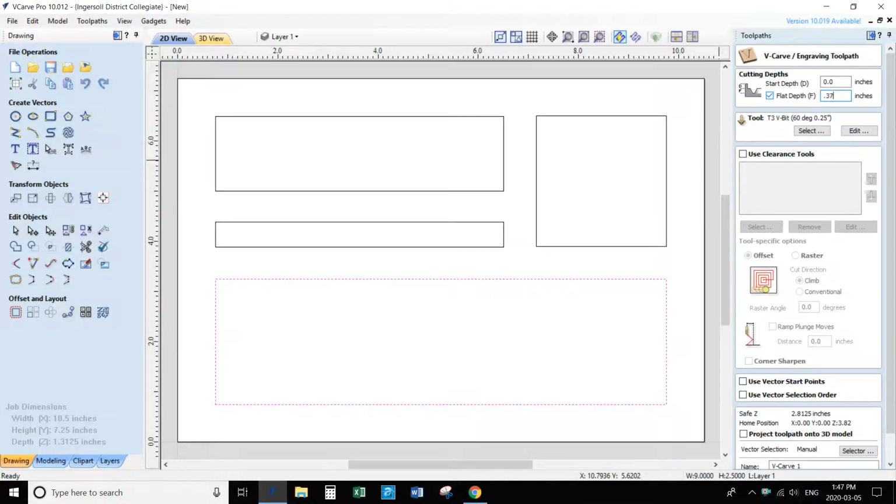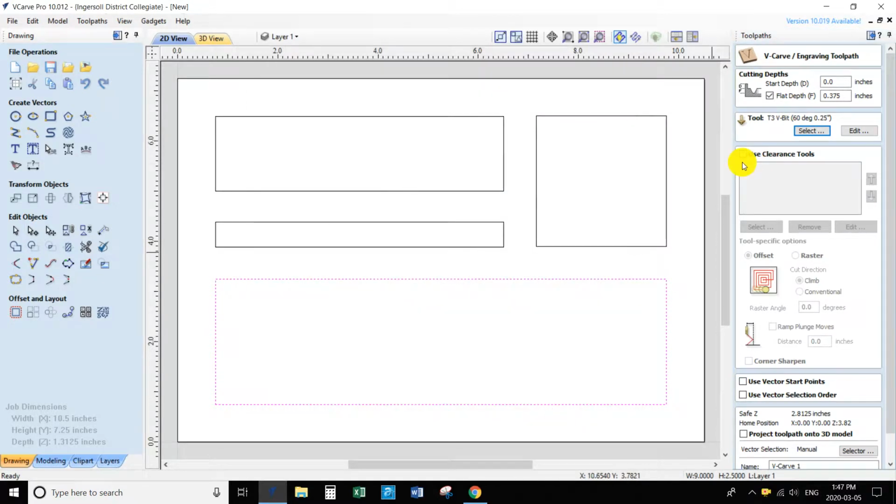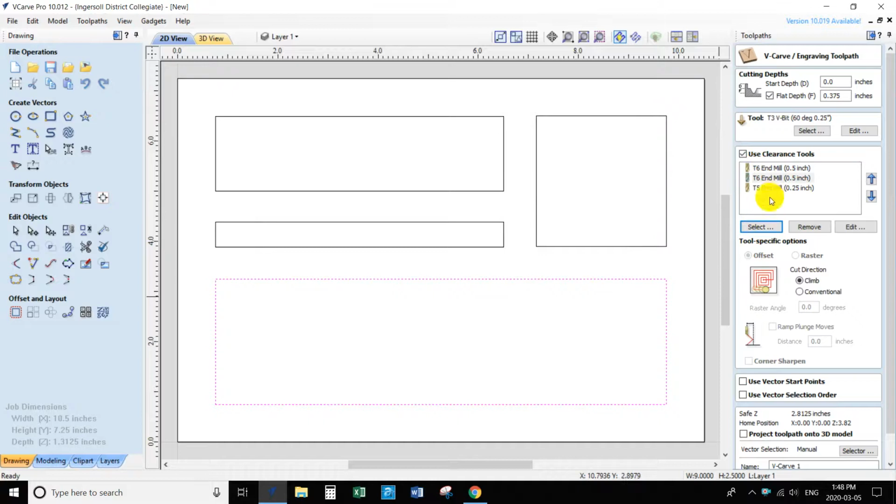Let's go 0.375, so 3/8 of an inch with a flat bottom. I'm going to select the 60-degree bit, should work, and I'm going to choose my area clearance tools. These are pretty typical, so your machine may pop up with them, but I want to clean it out first with the 1/2 inch end mill.